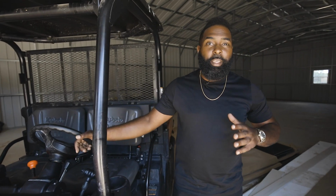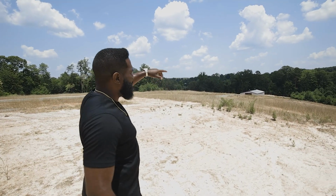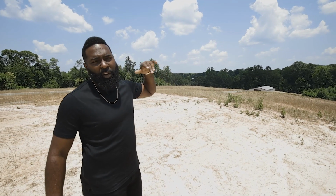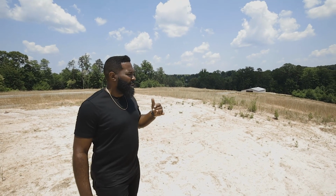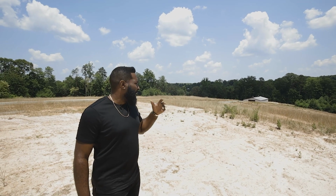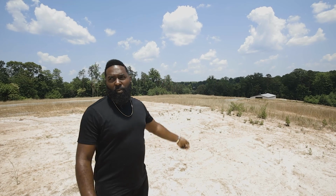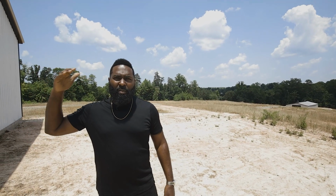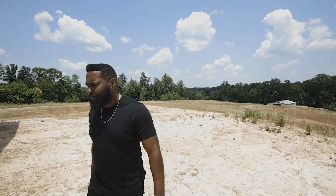All right, never mind, the keys to the Kubota are not here, so I'm just gonna show you the barn from the hill over here. So as you can see down there, that's the horse barn. It's a 40 by 80 horse barn that can hold up to 10 stalls. I think we're only gonna put about 7 or 8, and then have 2 wash bays and just some tack area. But the horses are gonna be able to graze all the way from the back of the property until pretty much the middle of the house. And they'll be able to graze all of this and run. And they're gonna get a good workout because it's a decent hill here.